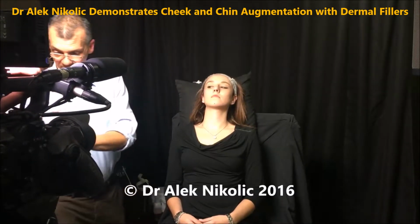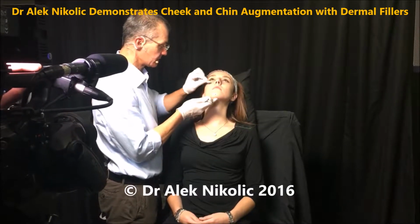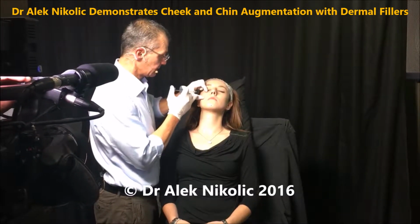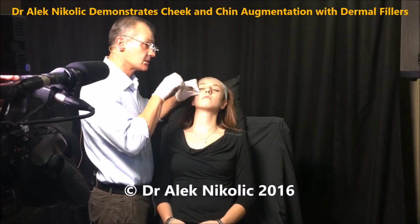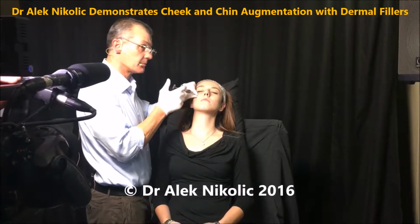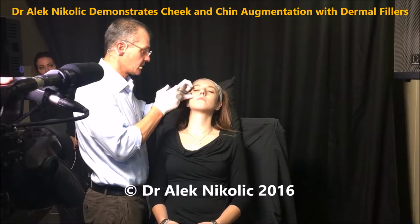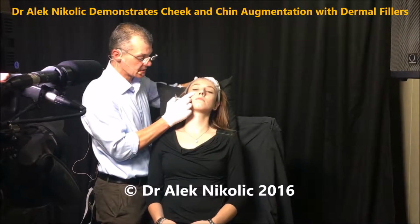Alcohol. So this is my rule. Every time the needle goes through the skin, chin up with this. I like to use alcohol before entering with the needle. And again, needle going in. And here we are concerned that we might be close to vascular structures, so I'll wait till I see the bubble. Without moving the syringe, we then deposit 0.2 mL, and I immediately mold that towards the area that I would like slightly fuller.